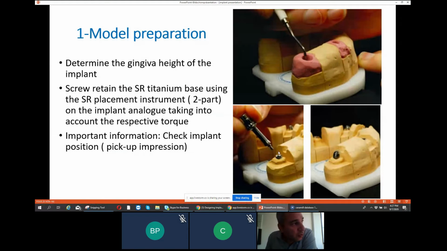Even in the mouth, if you are using an intraoral scanner, you will position your tie connect SR, as you can see here, and then place your scan body. It's because we need to know the height of the gingiva. So here we have a special instrument that we use to check the height of the gingiva.